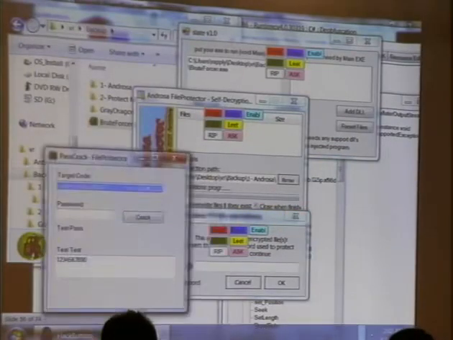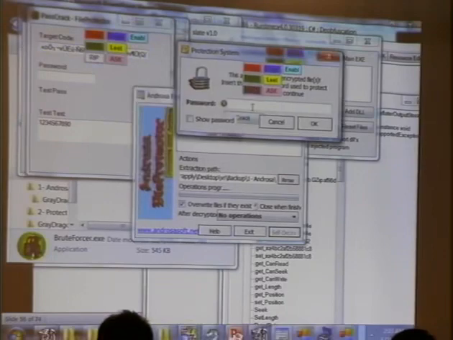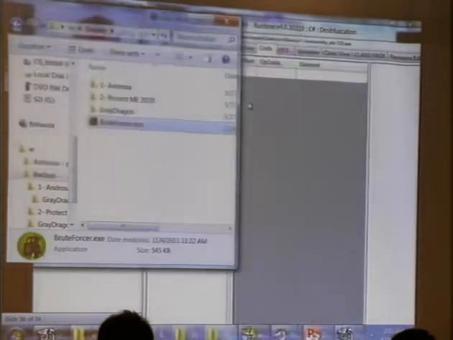And where does this all lead? Where does the ability to inject 30 applications together go? Well, this is where it goes. So like I said, I can manipulate objects in memory, right? These applications, this brute forcer, and this program that it attacks, at this moment are in the same memory space and essentially one application. So I can take something like this crack button, remove it off of here, and I can push it over here. I can take the cancel button, whatever you want. I mean, these are fundamental changes that allow us to do whatever we want to our targets.